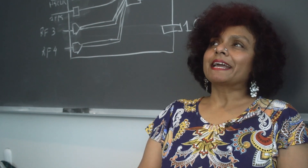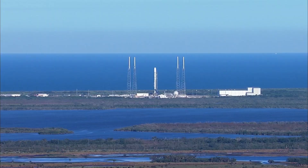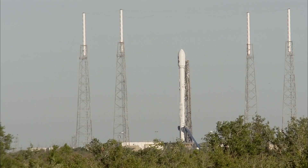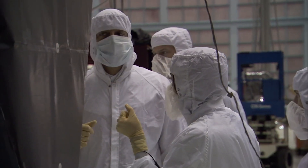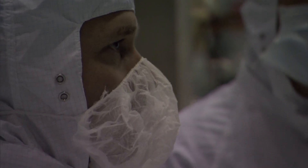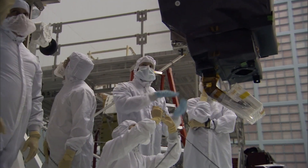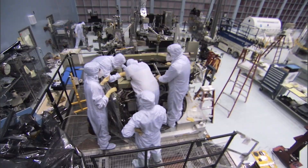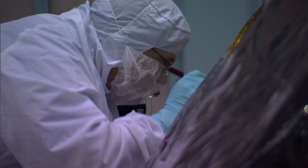It'll be one of the most complex pieces of instrumentation that we have attempted to put into space. It takes hundreds, if not thousands, of people to put a payload into space. There's radiation, so your electronics have got to be special electronics. Thermal analysts, very specific structural analysts. It has to be lightweight, low mass, low power. There'll be contamination experts and material science experts.